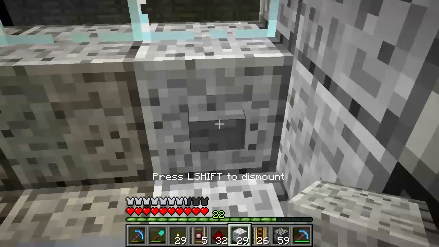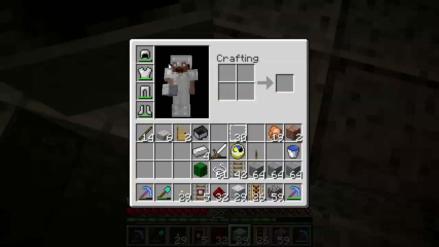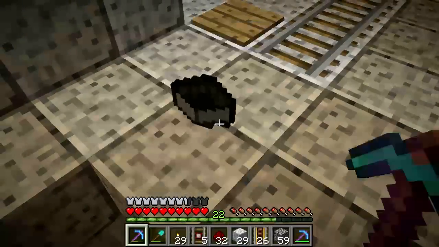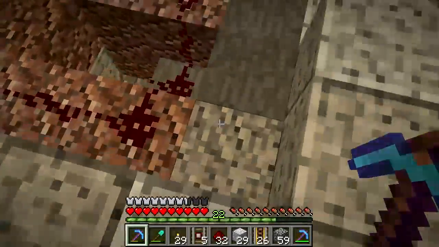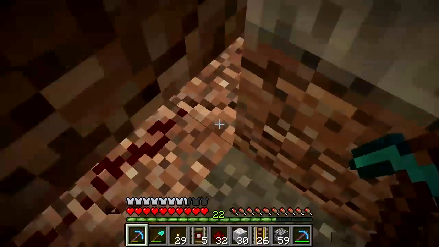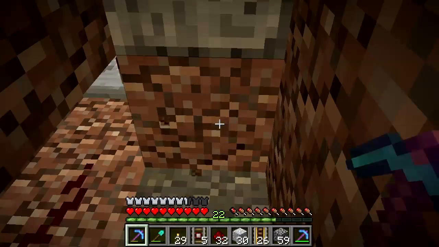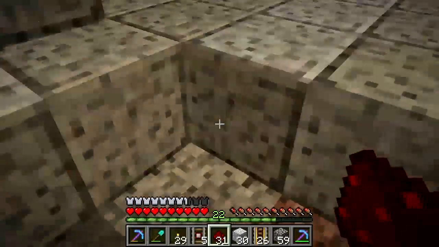Switch to the cart, hit the launch button, and it sends you on the way, but it does not fire the dispenser again. Oh, missing bit of redstone. All right, let's try it again.